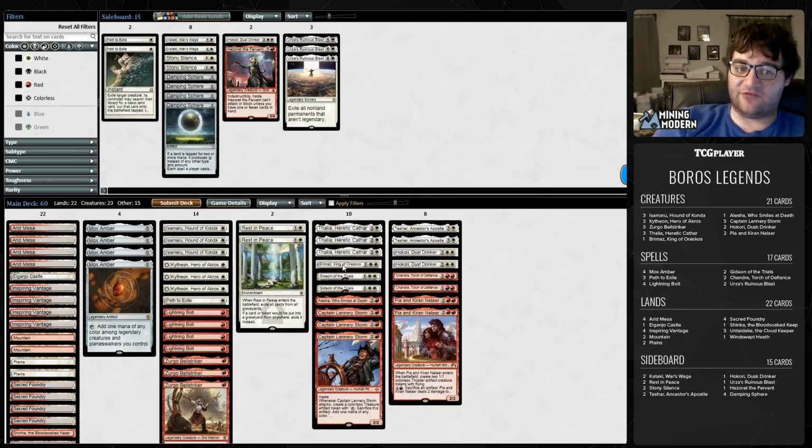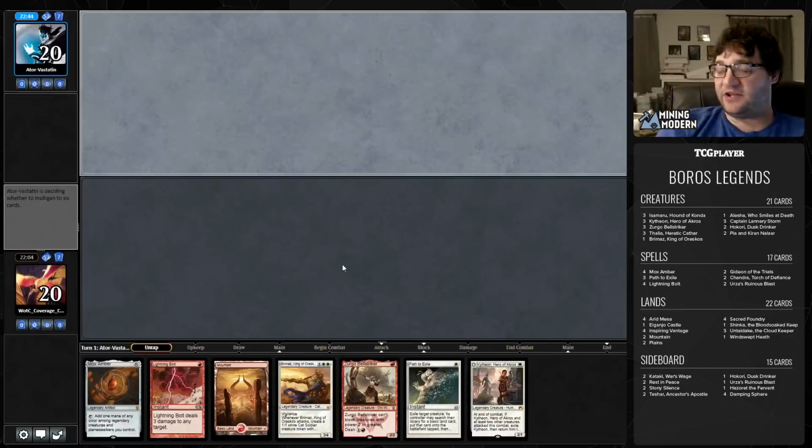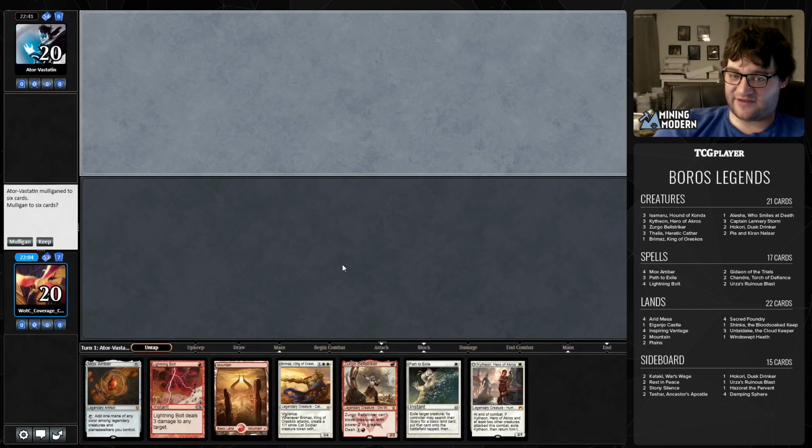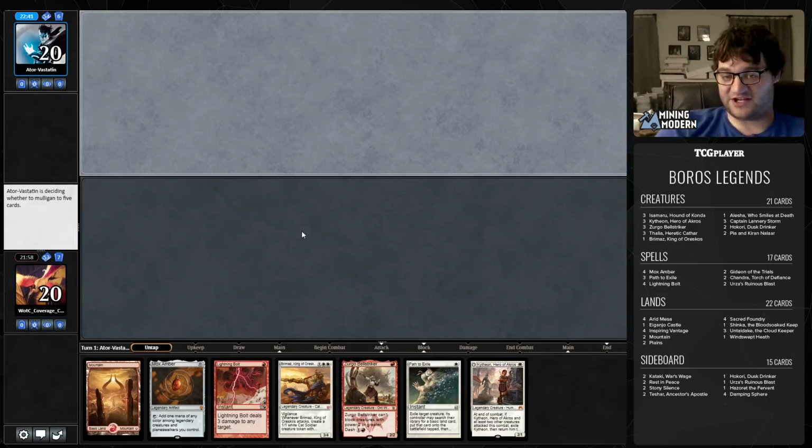Keep in mind, we have no idea what our opponent's up to, and they played a lot of weird cards, right? It's got to be a combo deck of some sort. Is this hand keepable? This hand is close to being insane. I am going to keep it. I'm going to give it a shot here.